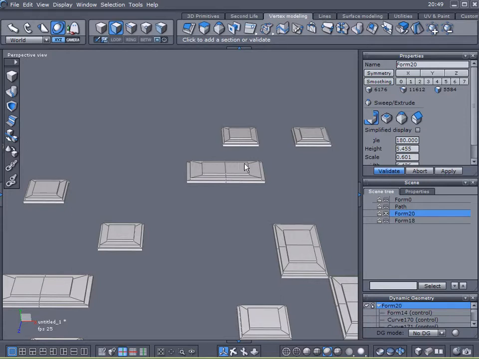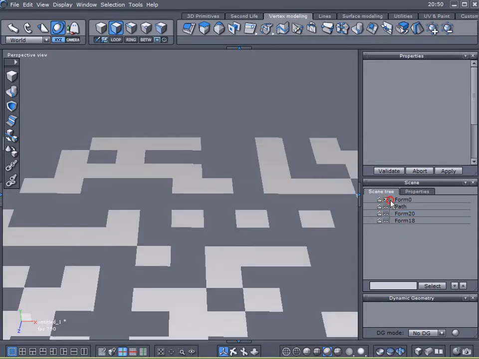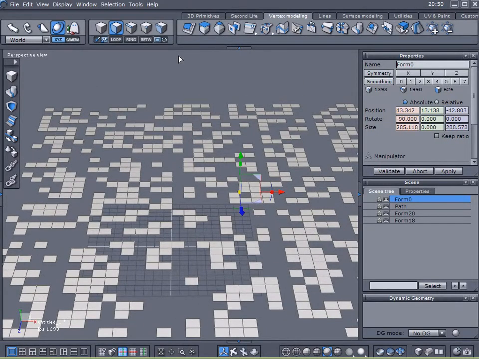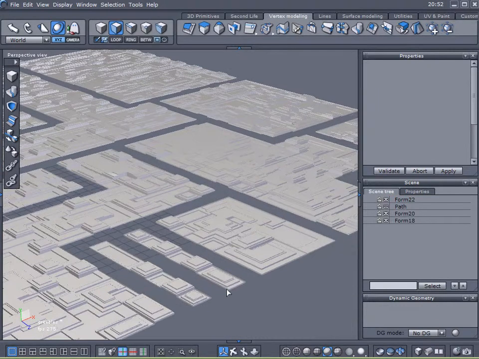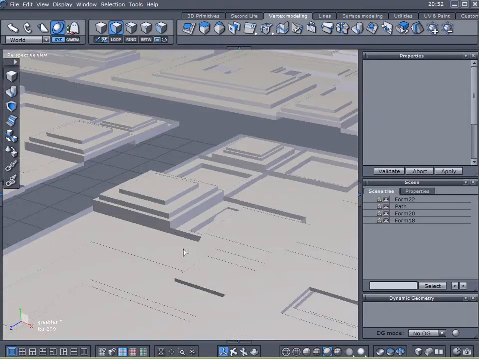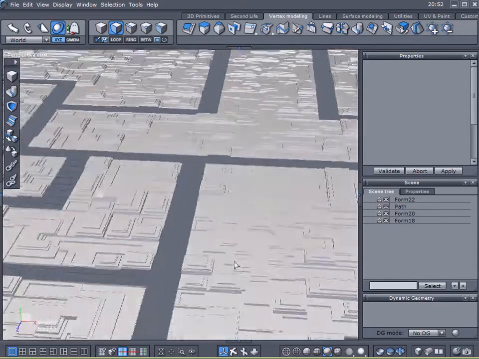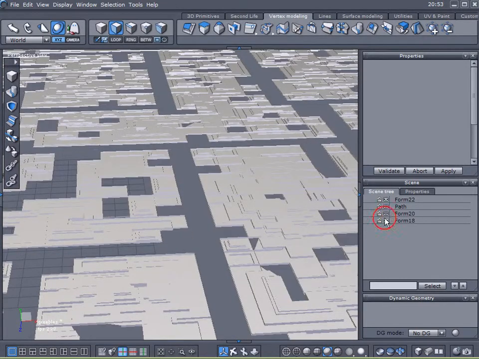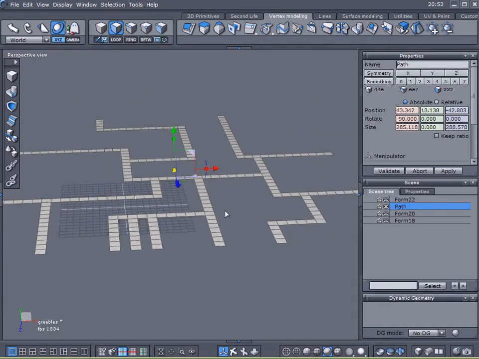Let's give this a few moments to calculate. There we are. I'm going to hide that one. I'm going to come back to my original grid, and I'm going to do the same thing. Select all, and I'm going to pause it right here to save some time, and I'll be right back. Okay, so here we are with the 3 objects that we were extruding from, and as you see, there is a great deal of randomness to the appearance of this. I'm going to disable them and come back to our path that we cut out at the beginning.